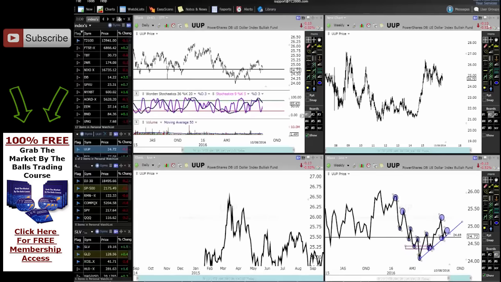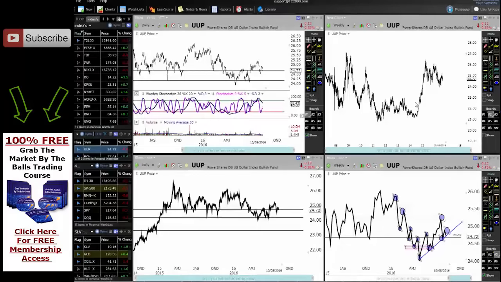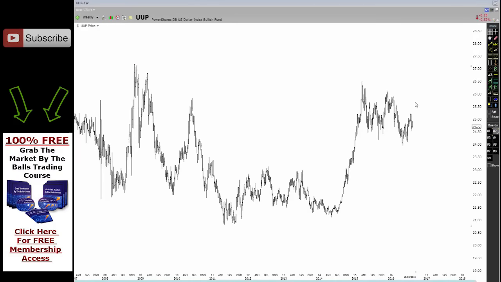But one thing I want to show you is you can start to see that we're starting to fail on this long-term weekly chart. This long-term weekly chart is showing me that we may be getting ready for quite a decent move down in the dollar. And let me explain the reason why. That is not my theory based on a collapse or anything like that. No, that is based on what I'm seeing in the markets. Let me show you what I mean here.